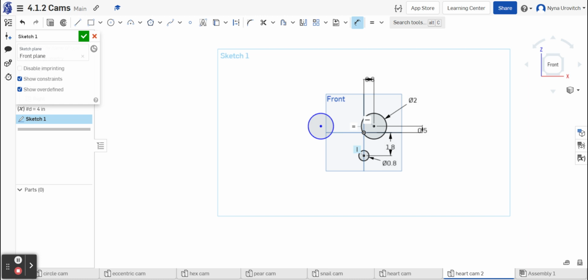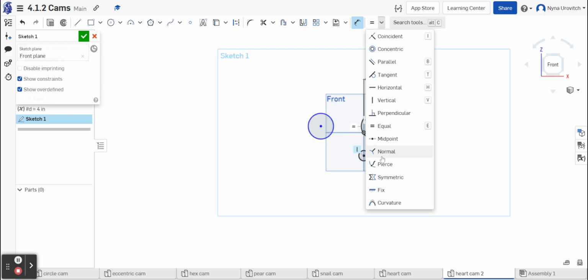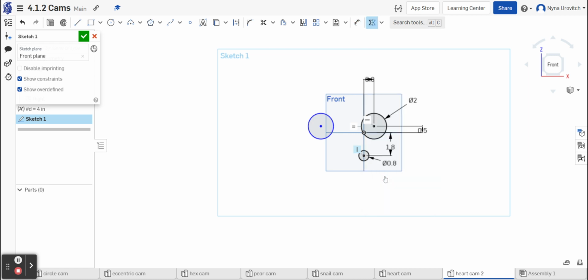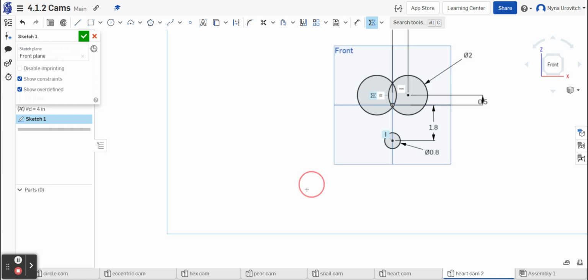And I'm going to do it for the other one too. You could also do the symmetric constraint. That would also work. In fact, let me do that now. The constraint, symmetric, that makes 2 circles, 1, 2, equal distance from here. There we go. And we're starting to look like we should.